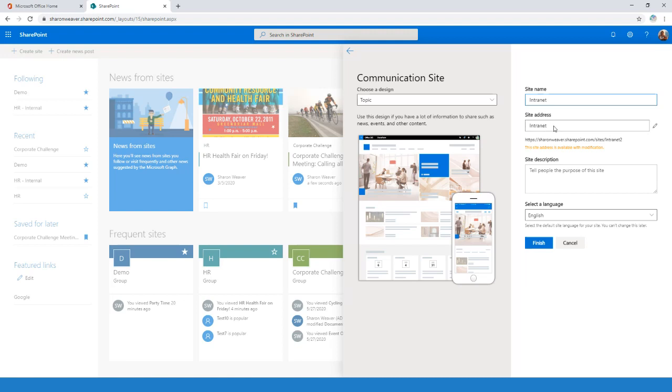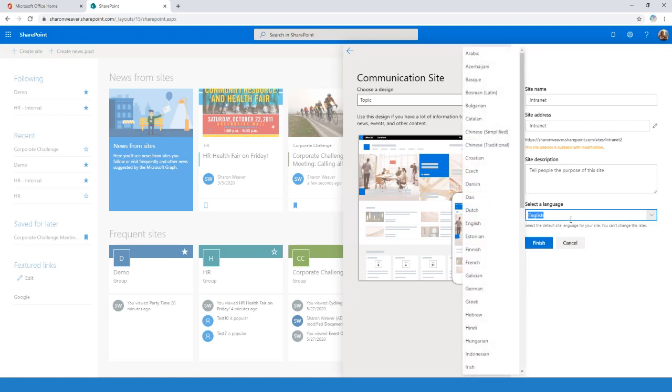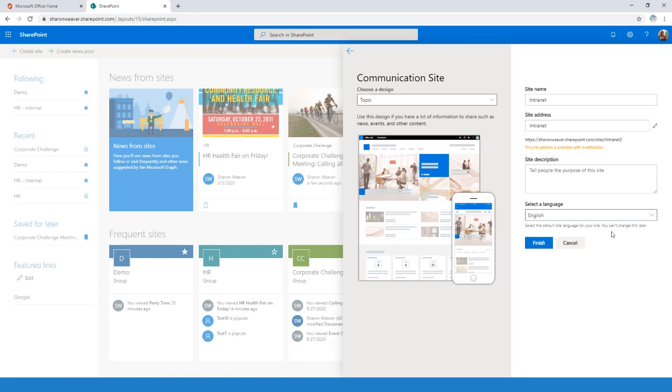Notice that it will create the URL for me, and this site already exists, so it's going to rename it. It'll let me use that, but that name already exists. So I might consider making sure that this is actually what I want to do. I can select the language that I want this to display information in. I can put a description about the site, and when I'm finished, it will create my site for me.